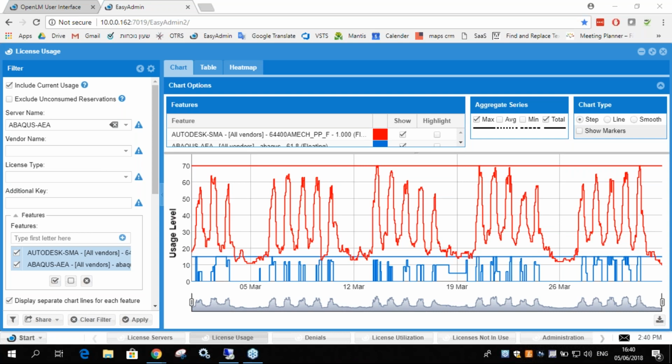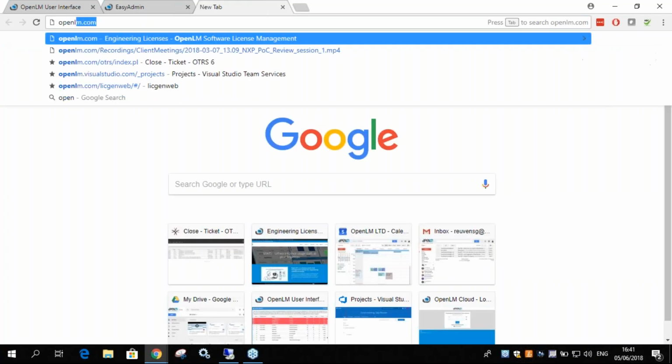I have a question right here. Is software vendor Zemax also supported? Now, we monitor the license manager, meaning that if there's a license manager that supports this application, this vendor, then yeah, no problem. We have 25 different supported license managers.